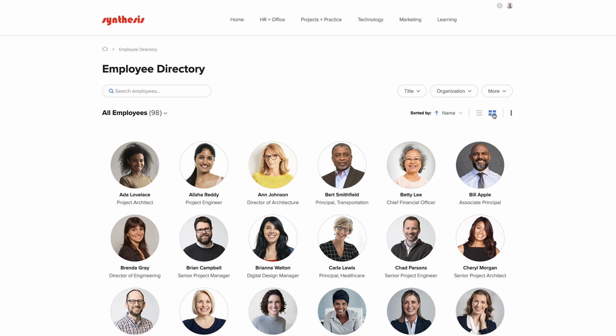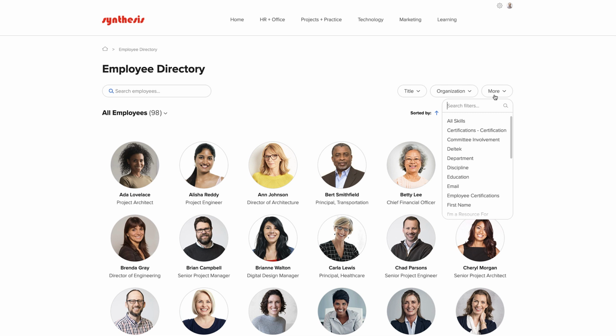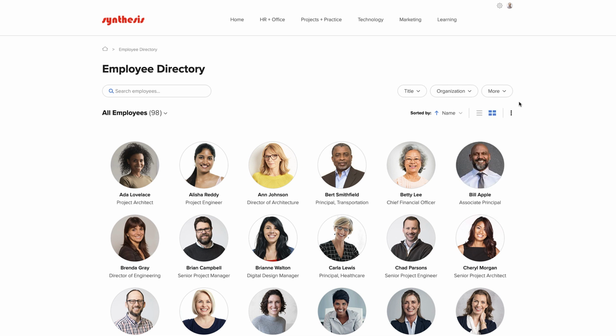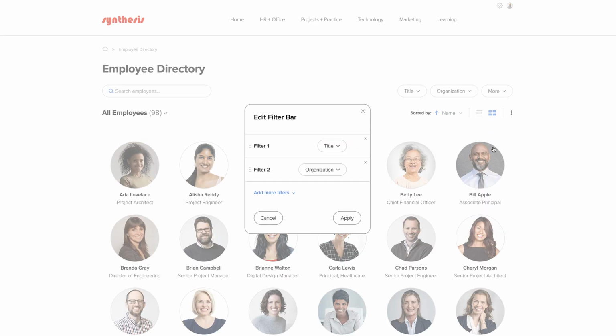The first thing I want to change about our default view is filters. We've decided that the most important filters for our employee directory are Office, Department, and Discipline. While I can always get to those filters using the More Filters option, we'd like to have them available via the filter bar by default. To edit the filter bar, I'll click on the Directory Options ellipsis and then select Edit Filter Bar.